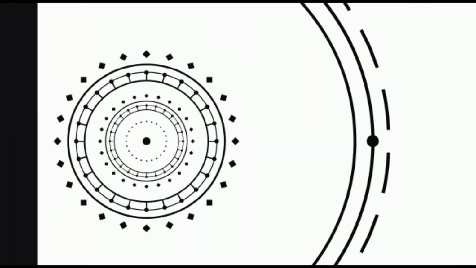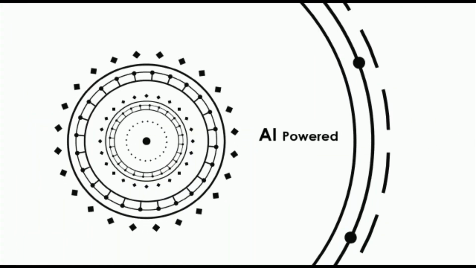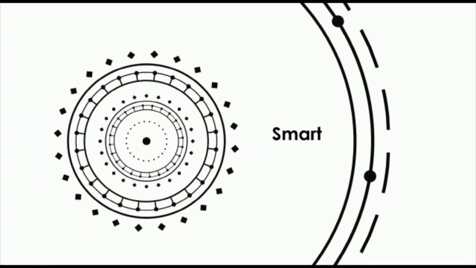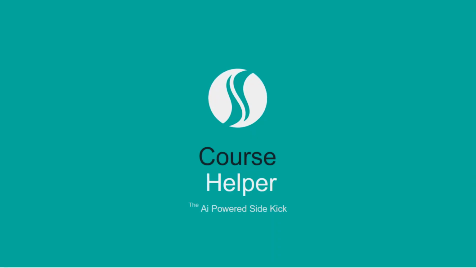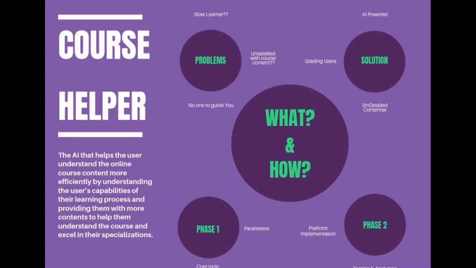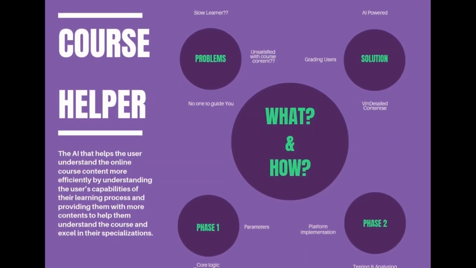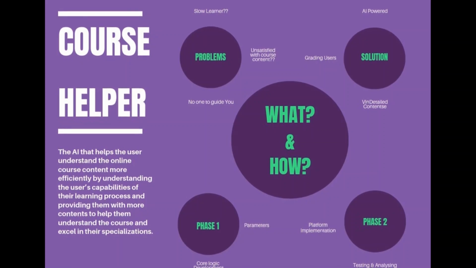Introducing Course Helper, your personal AI tutor. The main aim of this application is to get the initial impressions of the learning speed of the user by asking the user for some critical inputs. This will be used by the AI in the future for analyzing the consistency of the user himself.